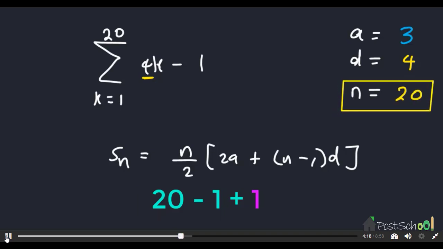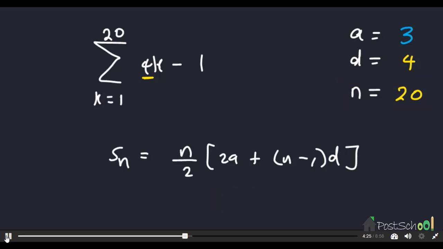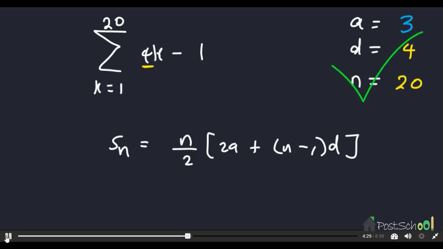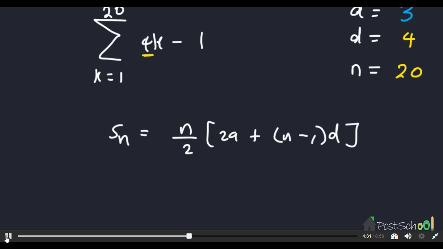We don't just say it's 20 because in some other instances we don't start at 1, so you're going to have problems when you say it's just 20, the number at the top. So these are the values that we need so that we can get our sum. Let's just plug those in and then get the sum, right? So n is 20. Let me plug in that and say 20 over 2.